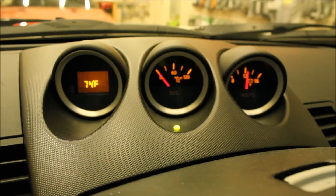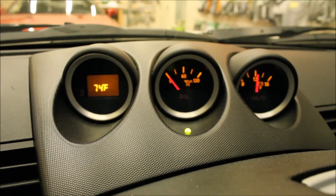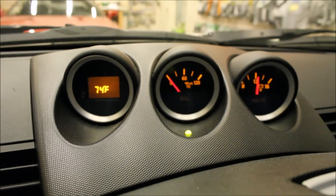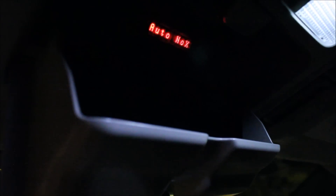On this particular car I have a built-in detector. I prefer built-in because it's a lot more stealth — if I don't want to look at it, I can just close my sunglass holder. I still have my LED indicator here, and as you drive it you'll learn it makes different sounds for different bands. K band has a different audible warning than KA band. Depending on the area you live in, it can also give you safety warnings for construction zones and things like that, but that all depends on your area and what technologies they're using.